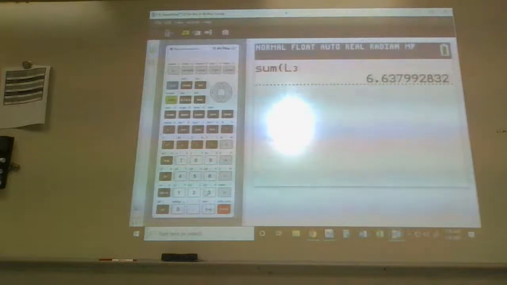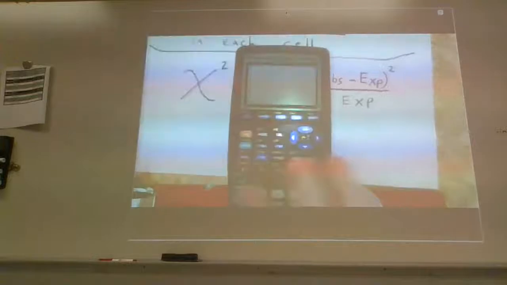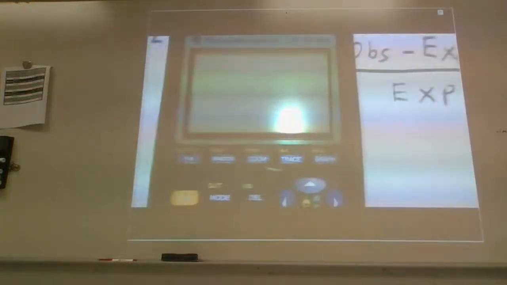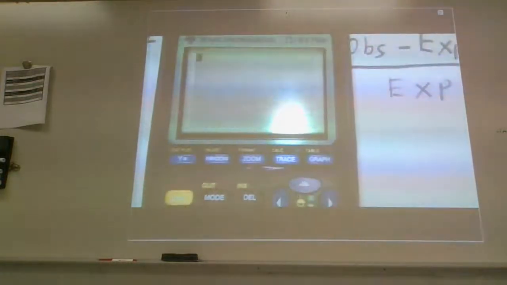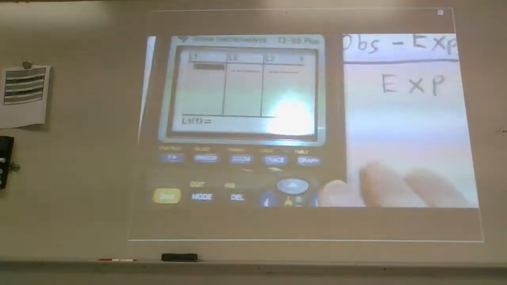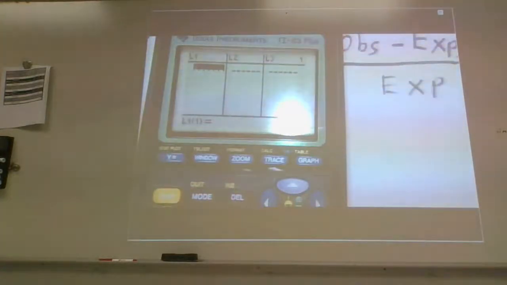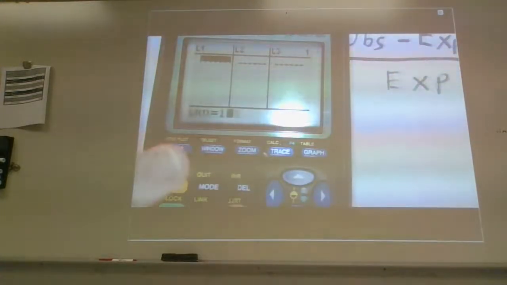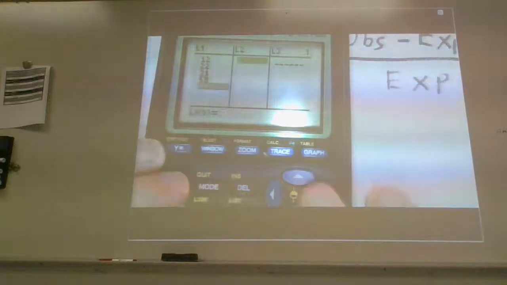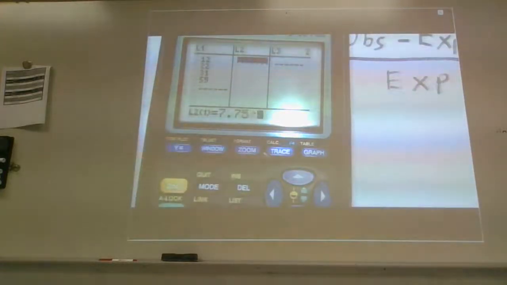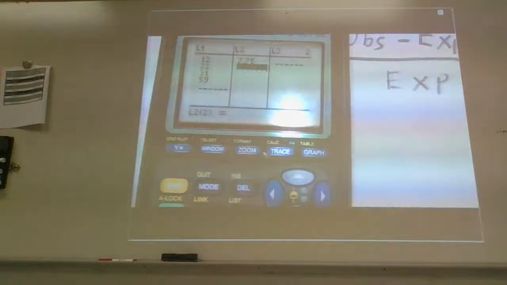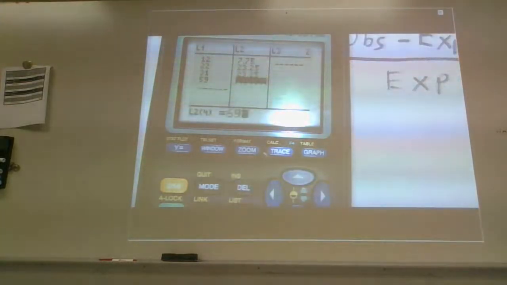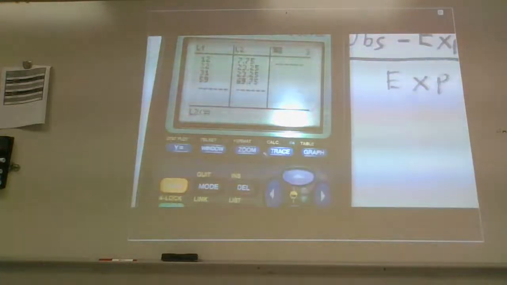So if you have one of these handheld calculators like this, it does exactly the same thing. I'm just going to walk through this real quick. Stat, edit. I can enter in those numbers. I have these numbers over here. Let's see. I can do 12, 22, 31, 59. Boom. 7.75. Nah, it's a minus sign. 23.25. 23.25. 69.75. Go up to L3.